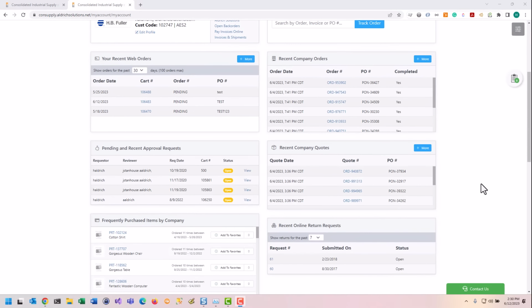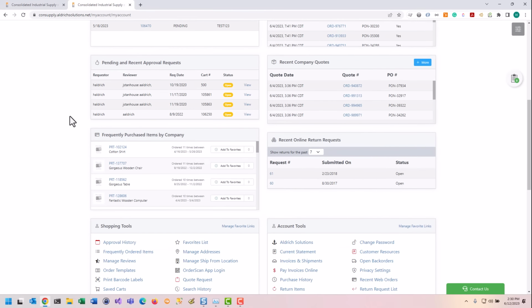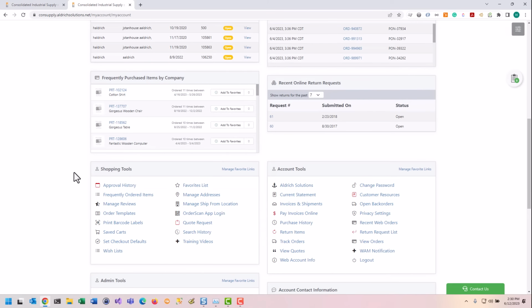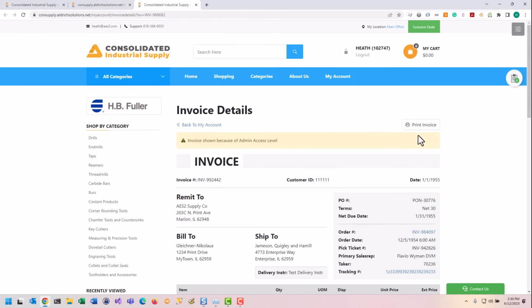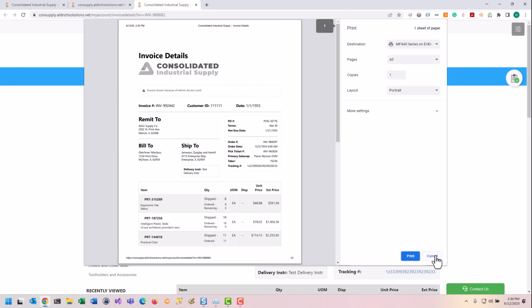Time won't permit us to show everything that customers can do in their portal, but you can see here they do have access to pending approvals if you have that, or frequently purchased things, so they don't have to wonder about the things they regularly buy online. They're going to be displayed for them right there. But users also have access to a variety of other account tools, such as their current statement, the ability to view invoices and see a preview of the invoice details, plus get a nice printable copy of an invoice for their records.